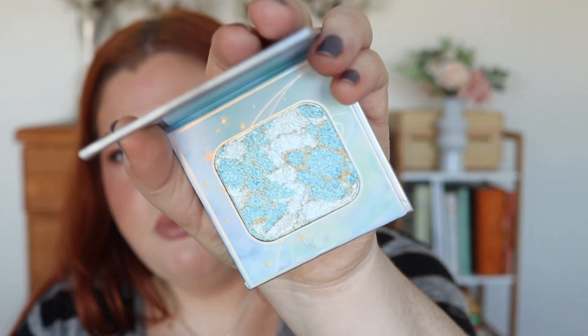Oh, I hope I get a highlighter — and this looks like one! I can't quite tell by the title but it looks like it's going to be a blue highlighter. This is the Norns Mesmerizer in 'Spring of Life.' I think this was in the smaller box from memory. It's got a nice blue shift — this would be beautiful in the inner corner of your eye.